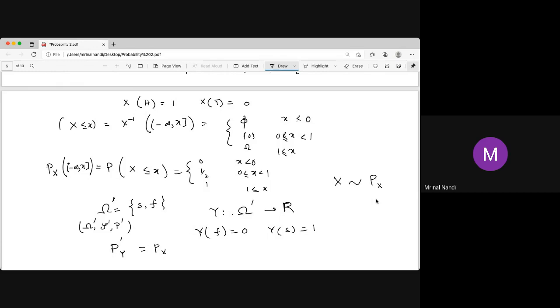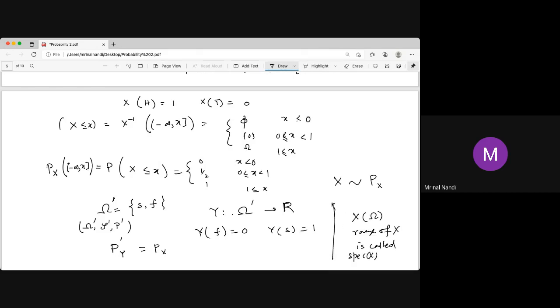That means that x also may not be given to us. The distribution is given. Okay, consider the normal distribution. Consider the Bernoulli distribution with half probability. That means we have a random variable x which follows this Bernoulli half. What is the meaning of that? The meaning is this: x can take two different values, 0 and 1, and all the values x can take, that is x of omega, the range of x, is called the spectrum of x.